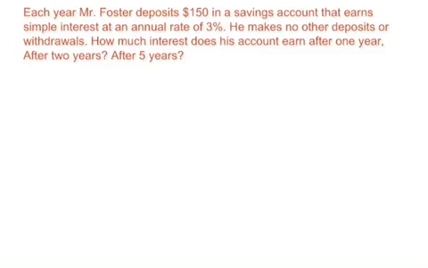Each year, Mr. Foster deposits $150 in a savings account that earns simple interest at an annual rate of 3%. Every year is 3%. He makes no other deposits or withdrawals, so I don't put any more money into the bank or take any more money out of the bank. I just leave it like it is. How much interest does his account earn after 1 year, after 2 years, after 5 years?